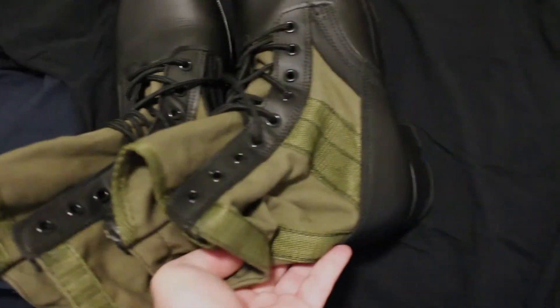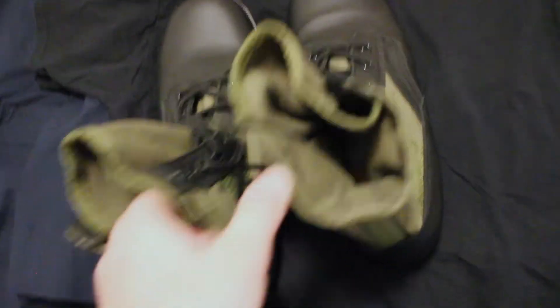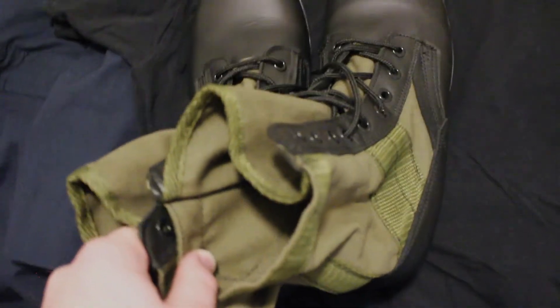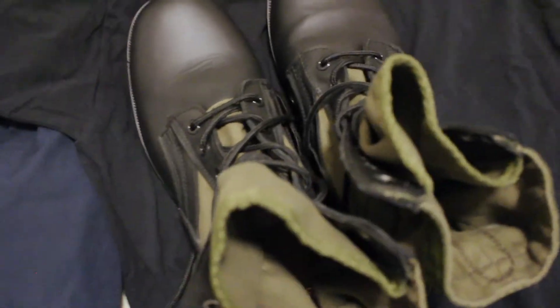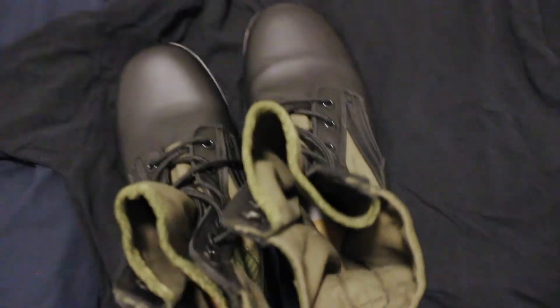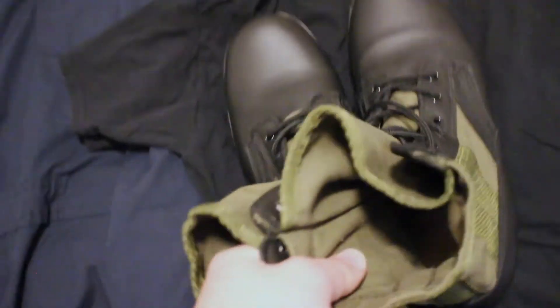Some of the quality in certain areas does seem a little cheap, but I mean I'm using this for a costume - I don't need to wear these for anything else. One thing I do want to mention is that these kind of smell terrible, like a lot of rubber, almost like a tire. So keep that in mind - if you buy these, you don't want to keep them out in the open. Maybe put them in a closet or out in the garage to air out.